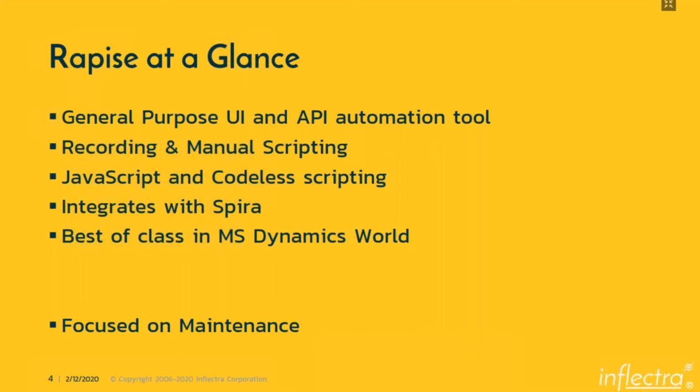And the major feature of Rapise, which is a differentiator, is that it's focused on test set maintenance and test maintenance. So you spend most of the time not on writing the tests, but on running and fixing them during the lifetime of the application. So we think that these features and these processes must be supported at the best possible level. This is what we want and what we think we have in Rapise.